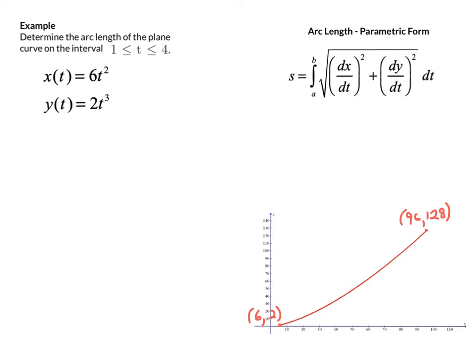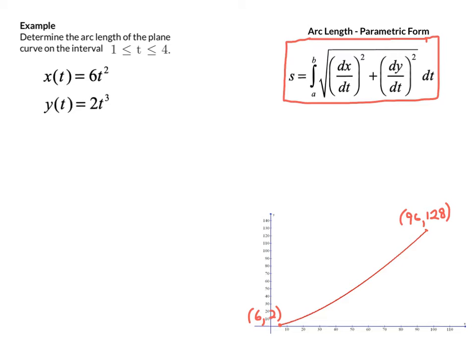So the arc length in parametric form is derived and proven straight off of the arc length formula for a function, which is the integral of the square root of 1 plus f prime squared from a to b. If you convert that into parametric form, it's a fairly straightforward proof, and we come up with this formula that you can see has similarities in format. The arc length is the integral of the square root of dx/dt squared plus dy/dt squared as t goes from a to b. Notice here everything is a function of the parameter t, and sometimes that will be expressed as theta. It depends on what you want to use as your parameter.